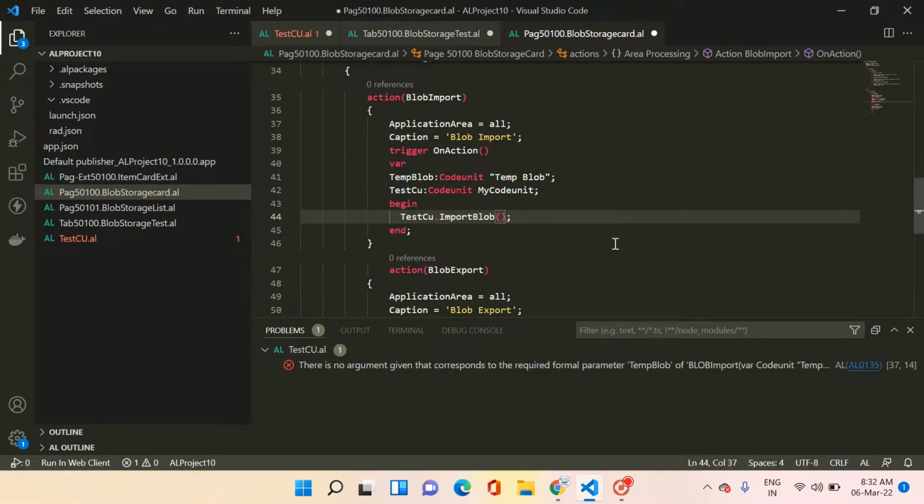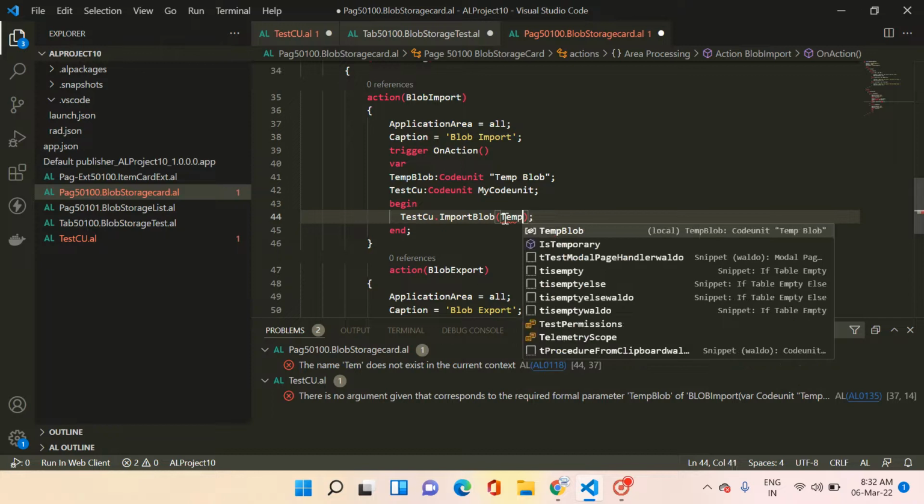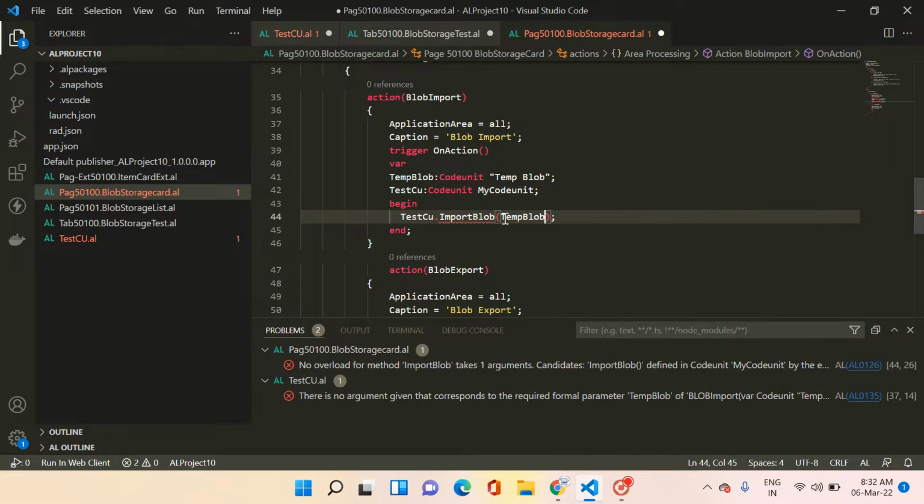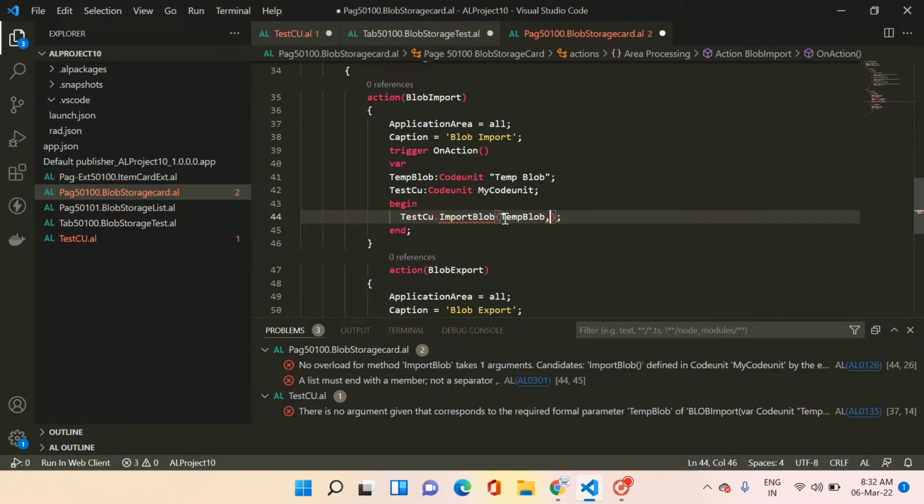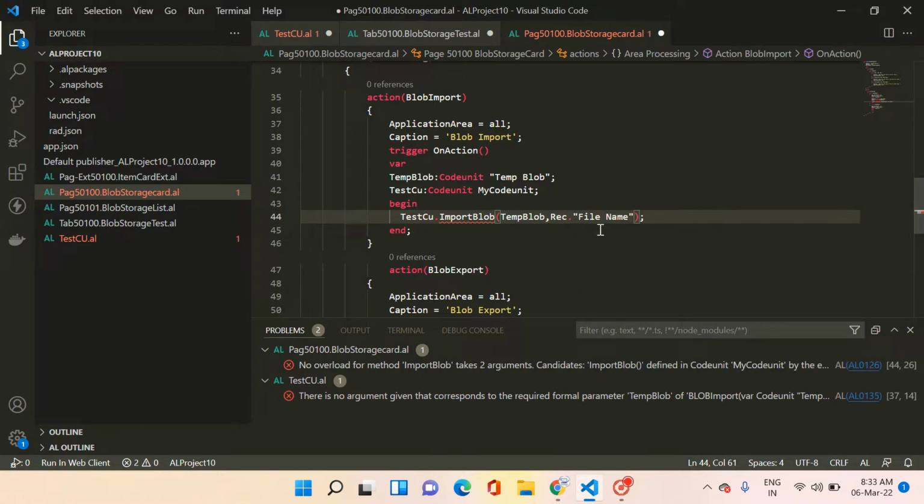Now because we know that the function we are calling under this function import blob takes two parameters, one is a var type temp blob and one is the file name, of course we can pass this temp blob here, and because we want the file name also, here we directly pass the field name in this function.